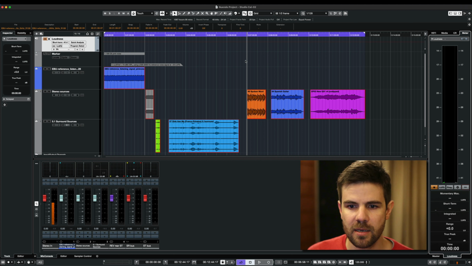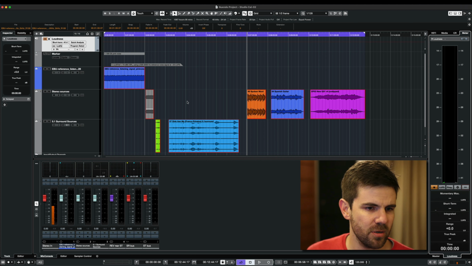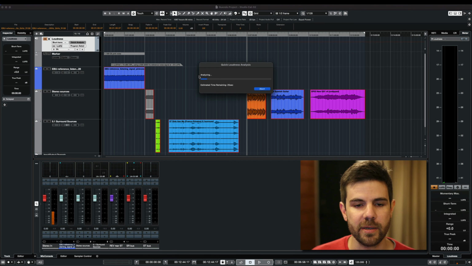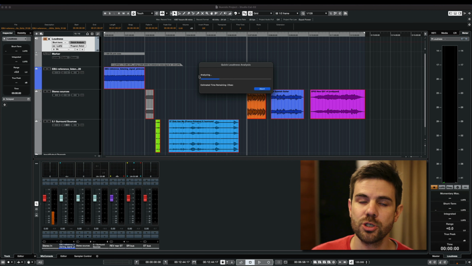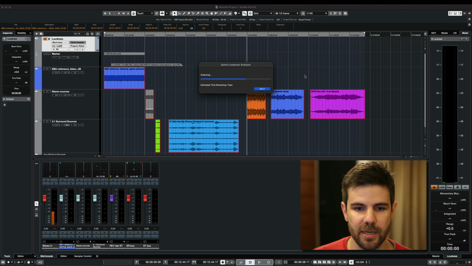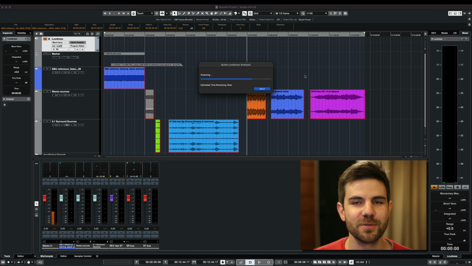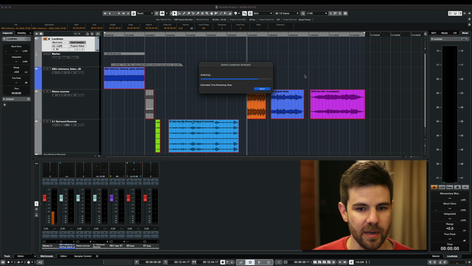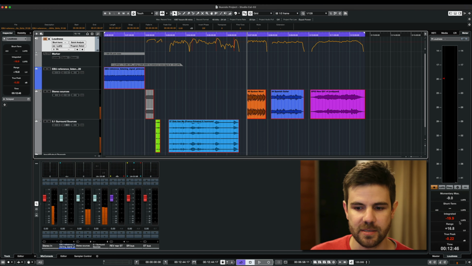And to give you an idea here, this is a 12-minute timeline with some audio on and very little processing, so it shouldn't take too long, but it's luckily way quicker than real time, clocking at 25 seconds to do an analysis. And as you can also see, as it should with proper class-compliant loudness meters, it is fine for mono and multi-channel and normal stereo value clips here that we've got on the timeline. Let's give it a few more seconds before we see our value at the end. You'll see with other third-party plugins like the WLM, the meter will actually bounce as it does the quick analysis, which is also cool to see. But this one just gives me a final integrated value.